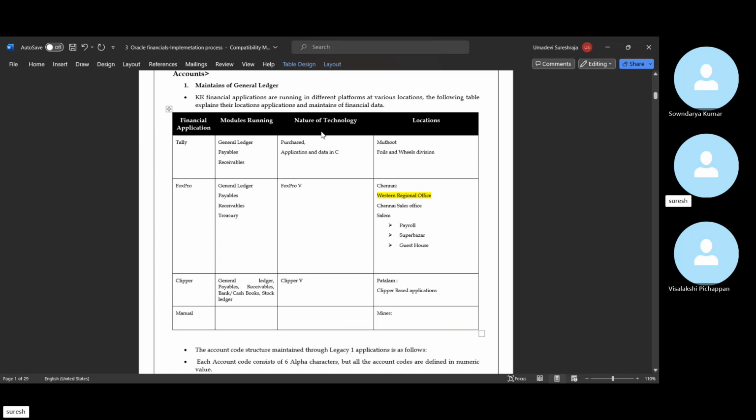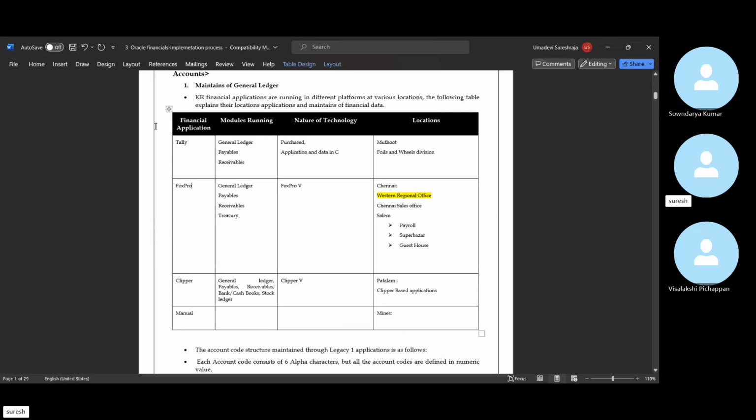For example, Muthu Foils and Wheel Division, but here they are using it in the Chennai office. So what we understand from the assessment team is that they are using Tally and FoxPro for different branches. So we assume that even in different branches, different businesses, they are using different software.